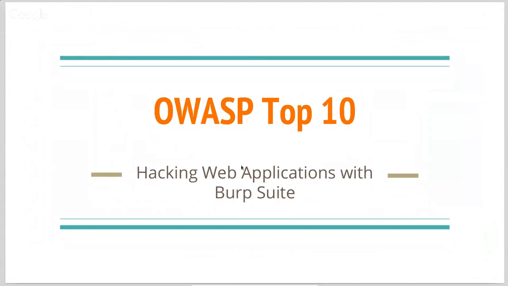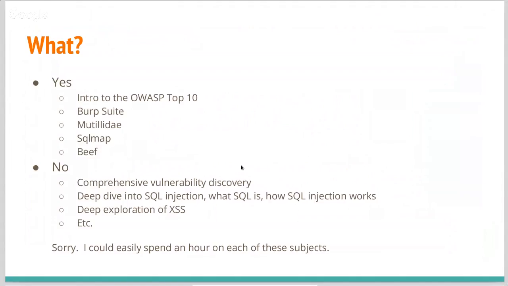My name is Chad Furman, and I will be talking about the top 10 web application security vulnerabilities and giving a demonstration on how to hack into websites that are vulnerable to them using Burp Suite. Other tools that I will cover include the Mutillidae web application, which is a vulnerable web application, SQLmap, which is an extremely powerful command line tool that we'll touch on briefly, and the Browser Exploitation Framework. That's not actually the food product. BeEF is an XSS exploitation tool.